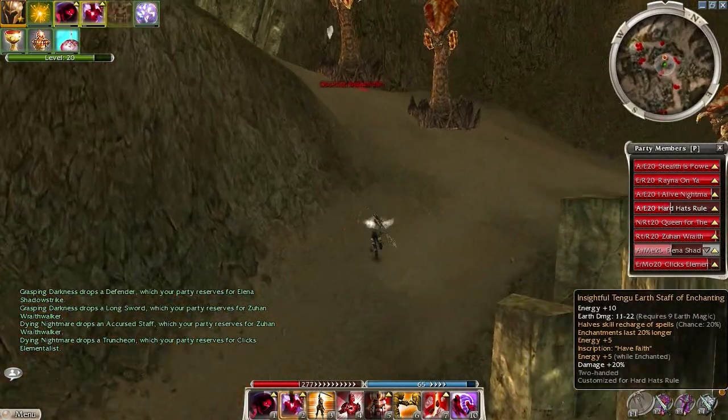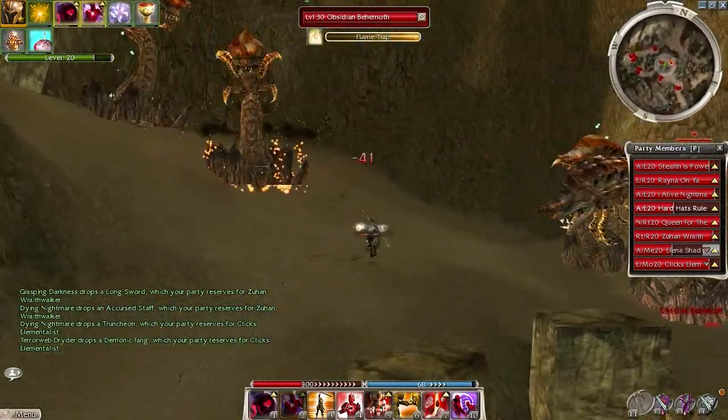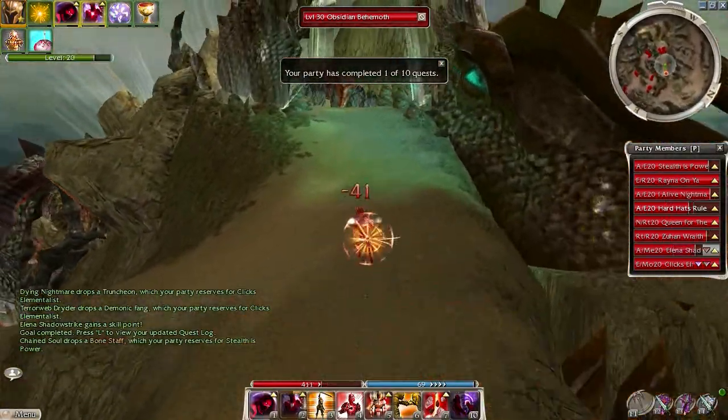So yeah, do that. You can run your way through here, but if you see the path is blocked, what I like to do is I like to discharge into the behemoths on the top. So yeah, just discharge and run in.